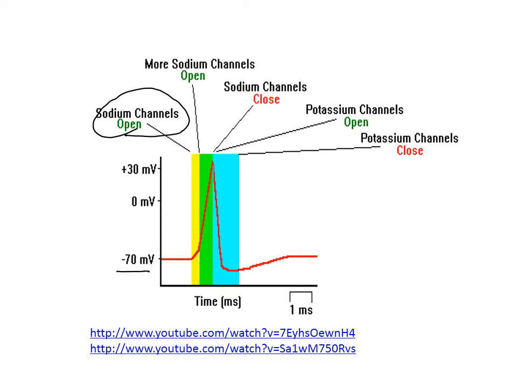Well, then the sodium channels decide that they're going to be closing, and that shows right here at the peak. The potassium channels have already opened, and now they're going to start closing, and as they're closing, they actually take a little bit longer to close. They should just end over here, but they don't. Because they take a little bit longer to close, you get hyperpolarization, and then eventually you drift right back to negative 70 millivolts. So this is very, very cool.